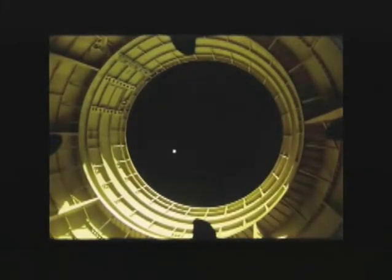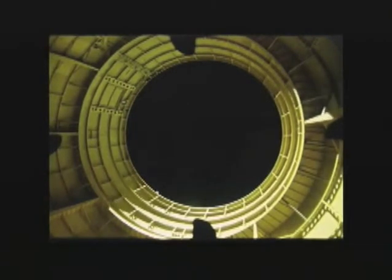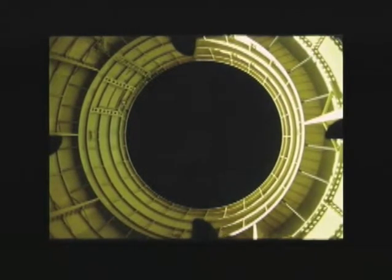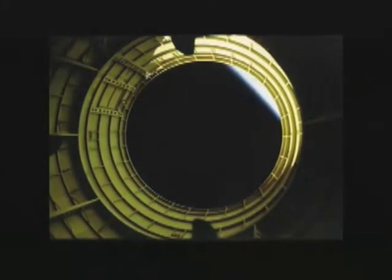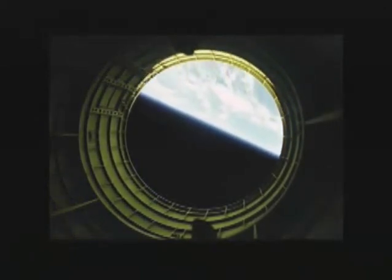We have very high quality 16-millimeter footage here. As the spent stage slowly rotates, you start to see some sparkly things. We are in outer space — no breeze in space, and there really shouldn't be too many particles floating around. If there are, they should go away and not come back. As the vehicle twists and turns, the particles really shouldn't go along with it. We're seeing some stuff on the lower left that we'll zoom in on.